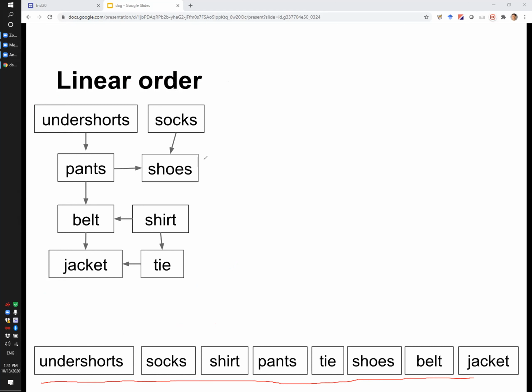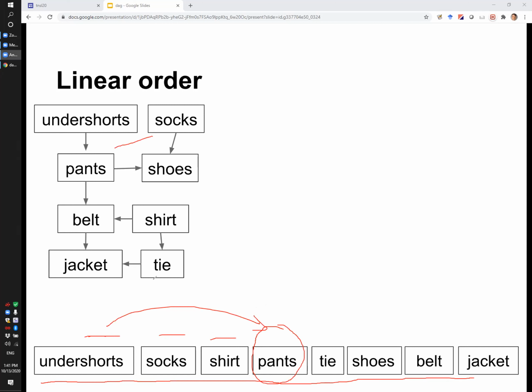I know that I can execute the tasks in this graph in this order. And I will never violate the precedence constraints, because always when I'm executing a certain task, like putting on the pants, I know that all the tasks that could have led to this one, that could have had an arrow, that must have preceded this one, are already executed. I'm not saying that all of them would have to have the arrow, like there is no arrow between socks and pants.